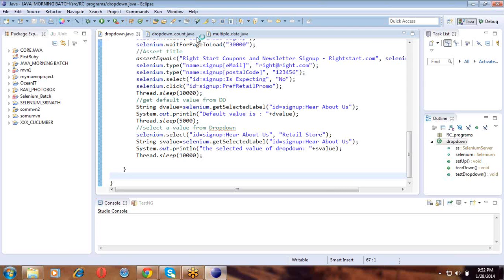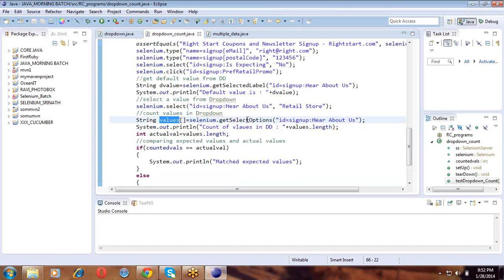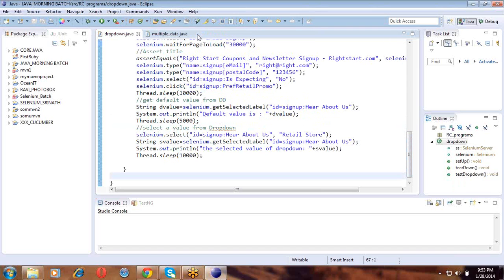Similar steps we have followed, and we have also counted the number of values in the drop down, and checked whether it is equal to our manually counted value or not. So we have got all the values of the drop down using get select options, and then counted the length of the array in which we have put all the drop down values. So that we have got the size of the array, which is the total number of drop down values.